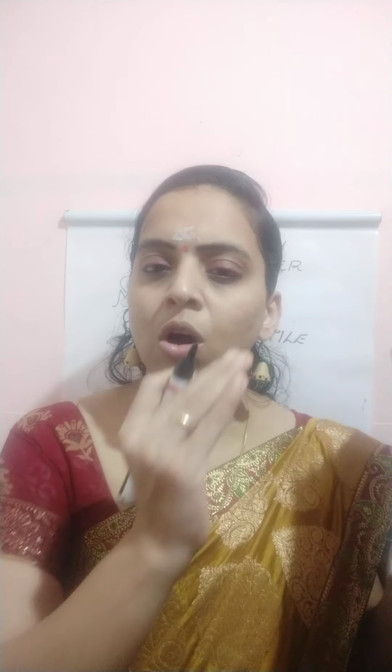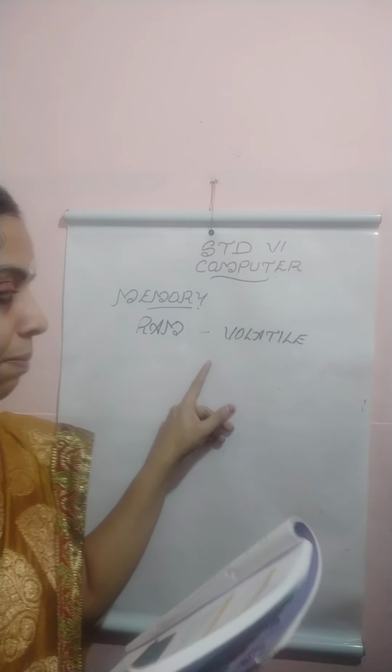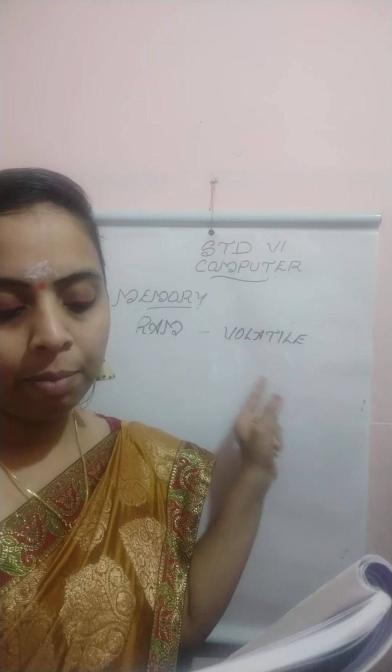Okay, that means when the computer gets on and till it gets power off, this RAM memory will be working to store the data on which the computer is working. But when the computer gets shut down, that is when the computer is power off, what happened? All the data stored in this RAM memory will get lost. So this RAM memory is only used for the working of the computer, to just hold the data that it is processing at the time. When the processing is finished, all the data will get lost. That's why this RAM memory is known as temporary memory or volatile memory.